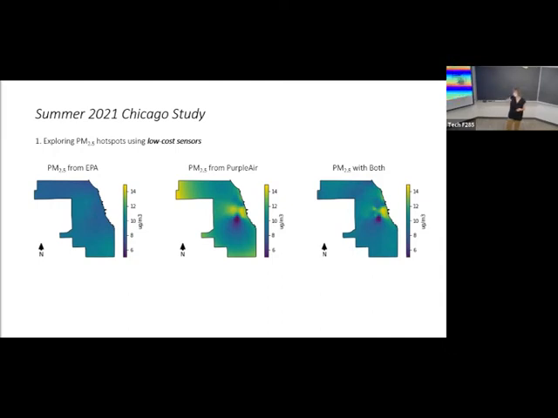So here again, I have Cook County, just to keep things clean. And over here, you can see the particulate matter from EPA. We've only got a couple sensors across Cook County, which is actually better because most of the United States is not monitored. And you can see that it's pretty homogeneous. The EPA sensors are purposefully placed in that way. And then we've also got particulate matter with PurpleAir. You see more spatial heterogeneity. That's good to know. I combine them all together and you can really see that there's a hot spot happening where there's a lot of traffic, a lot of pollution in the center city.